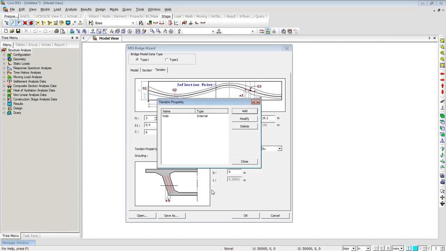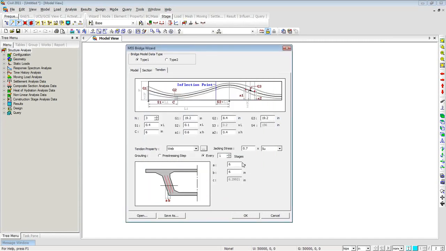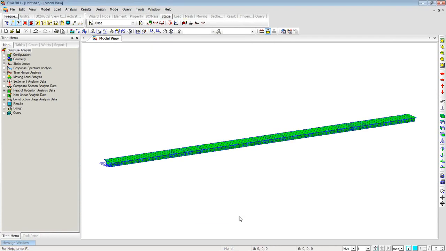I'll click OK and click close. So I've defined the tendon property, and I'll be grouting the tendons every one step. That means not at the prestressing step but in the following stage. I've given it the 2-layer formation and the distance. And then when I click OK, you will see the program has generated this model for you.